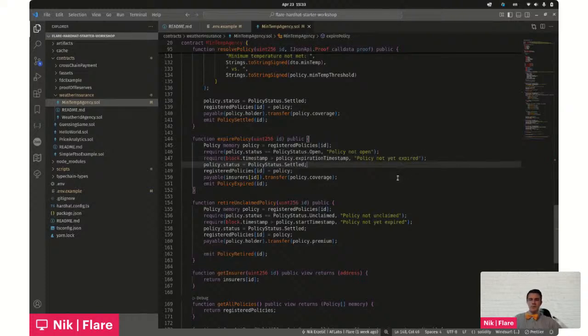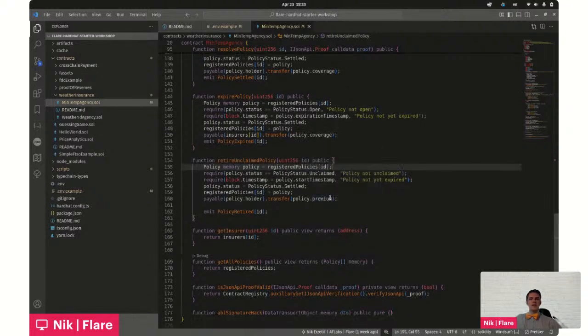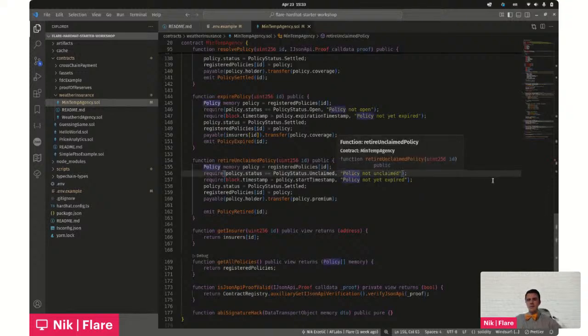And if that is true, the policy is proclaimed as settled, the state is updated, and the policy coverage is refunded to the insurer. And the last option is to retire an unclaimed policy.